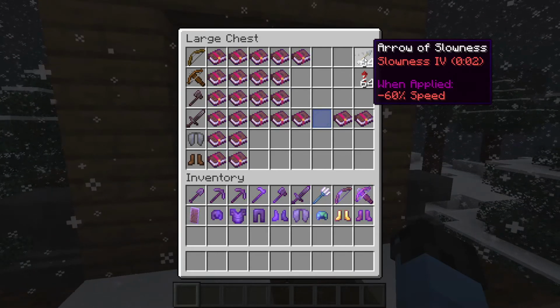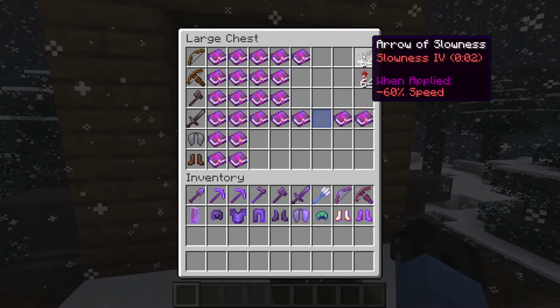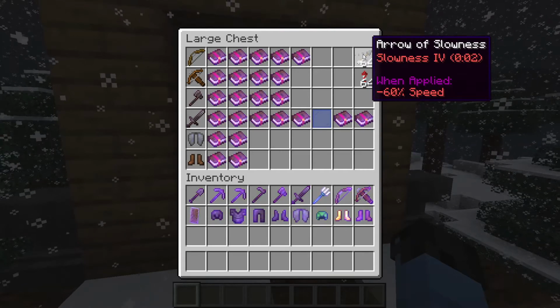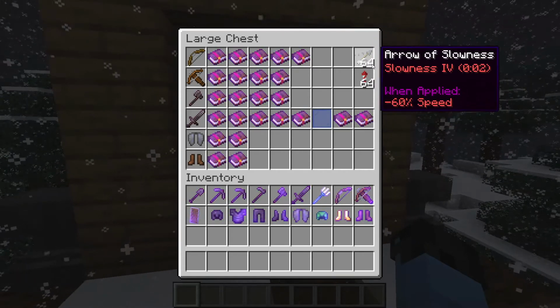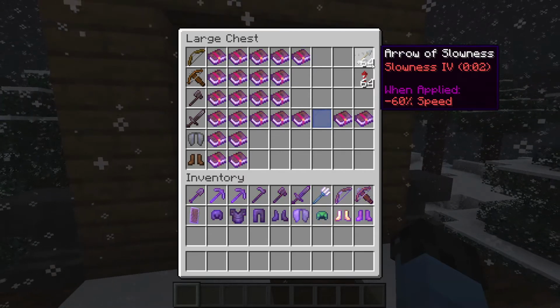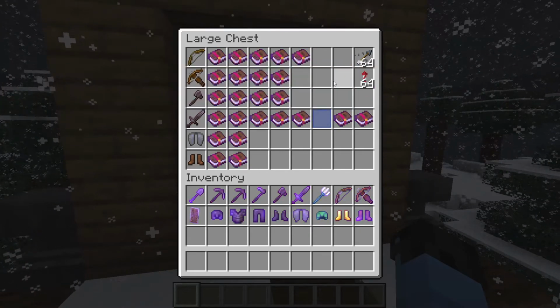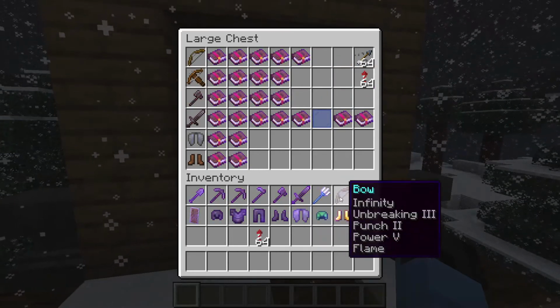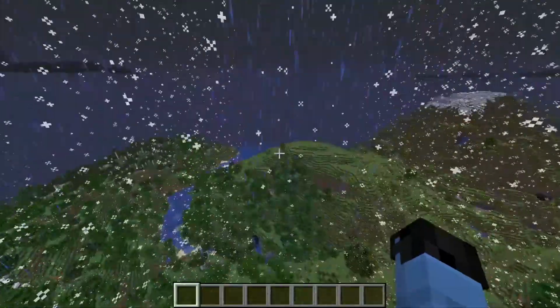But obviously, these are the arrows of choice, but remember that these don't work with infinity, so always have one regular arrow on you at all times. But these are very useful against mobs, especially it'll be useful against the Warden if you want to actually slow it down. So let me show you guys an example of the firework rockets though, since these are very useful to have when in battle against mobs or anyone else.